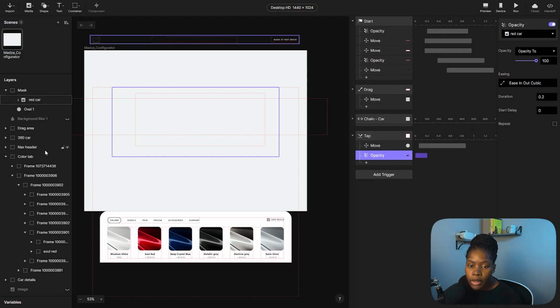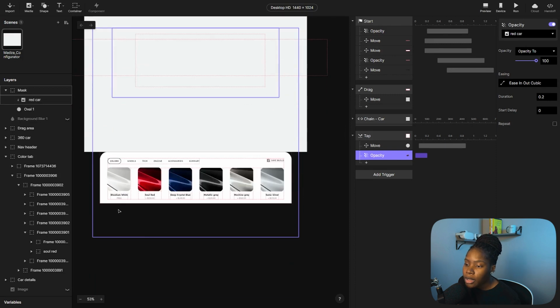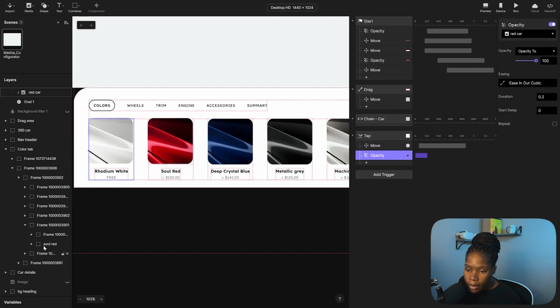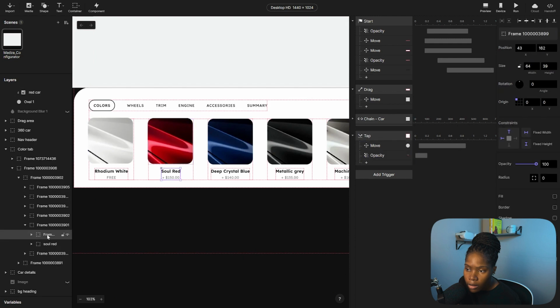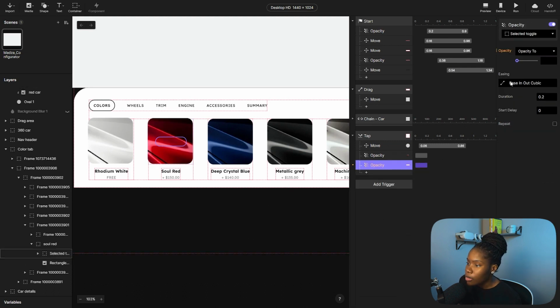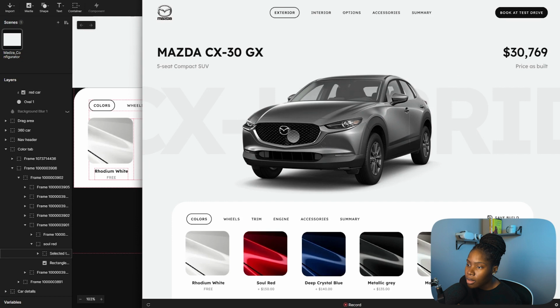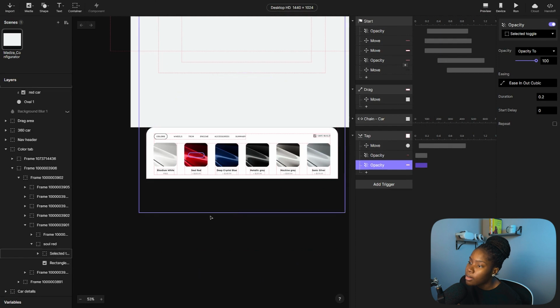The other thing we could probably do would be we need to show that selected thing. I don't know if I took it off because I remember, yes. So here the same thing, we could just add an opacity for that to appear. Let's do it quickly, and that appears and it says selected.